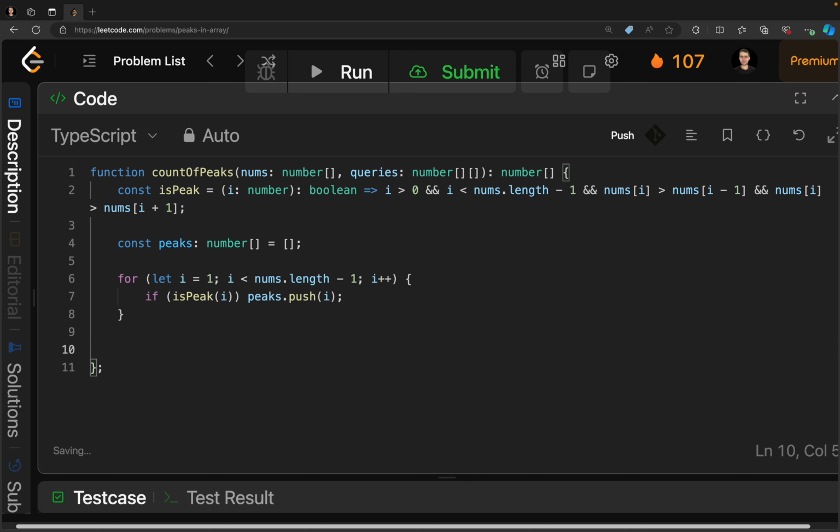Then we sort the peaks array in ascending order: peaks.sort((a, b) => a minus b).